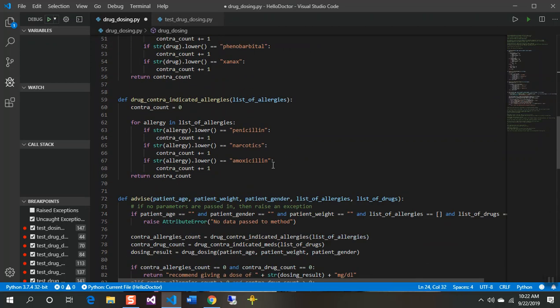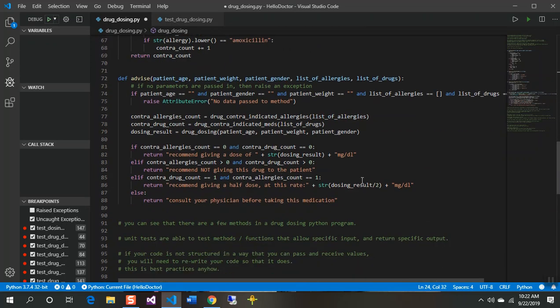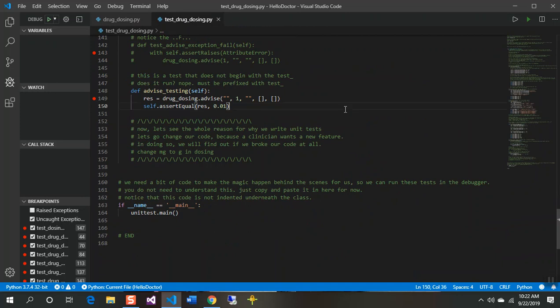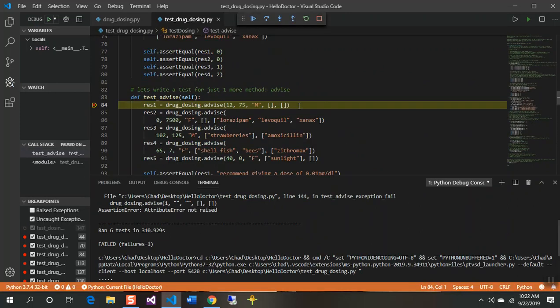And in one case, instead of using milligrams per deciliter, we're going to use grams per deciliter. I don't know if this is accurate or not, but let's say some new requests came in. They're like, all right, we need you to go change these 2 things. We just changed those couple of things. And now we want to make sure that we didn't break anything with our code, right? So we did that, and now we can just run our tests after making those changes.